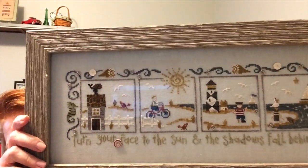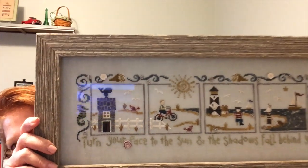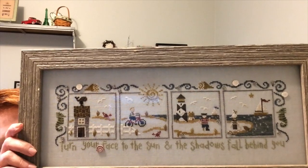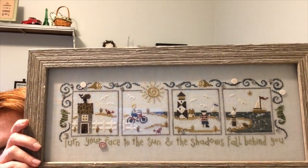They have, again, in the series, in the collection, an autumn, a winter, and a spring as well. And they're all the same kind of layout. They all have the snaps in them, and they all have buttons that come along with them. So some of them might be a little more difficult to find than others. I think it's a rather old series, but they are available out there. I have seen them here and there. So that is Bent Creek.